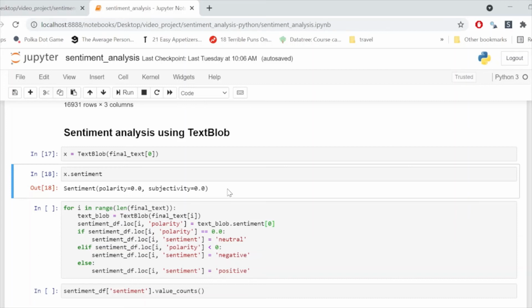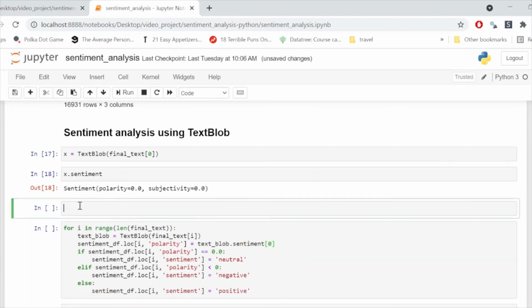The higher the subjectivity is, the more likely that the sentence is in the form of a personal opinion rather than factual information. So if you recall, let me show the original text from the data frame.